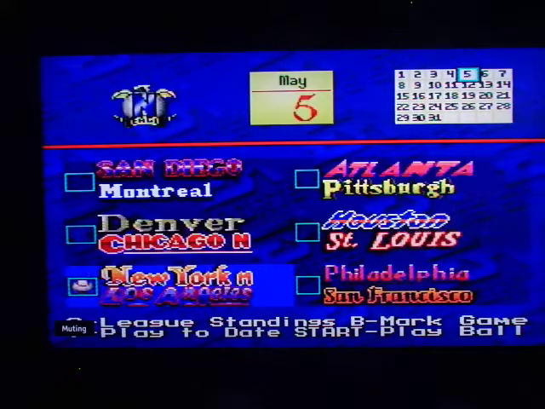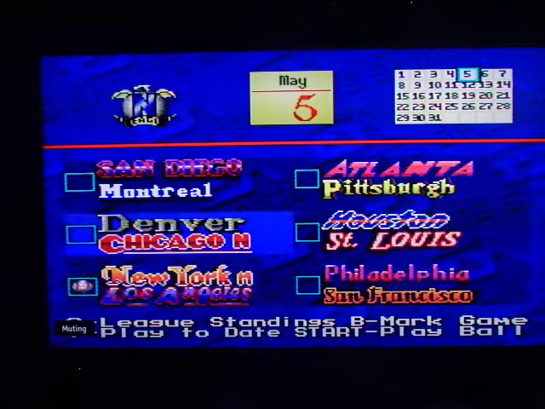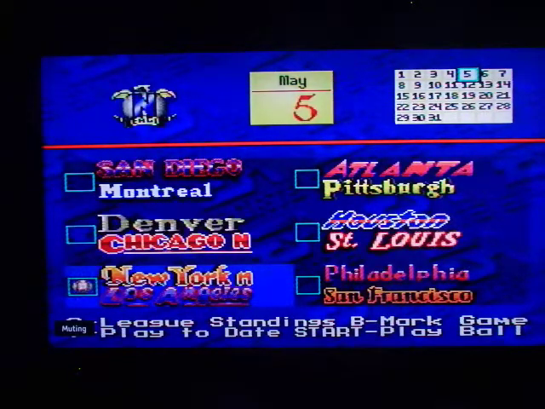Right there, New York Mets against Los Angeles. See, it says New York N. That means New York National League. The Yankees are New York A for American League. Same thing with Chicago. The Cubs are Chicago N. The White Sox are Chicago A. That's what that's for. So we're going to see the New York Mets and LA Dodgers on the 5th.